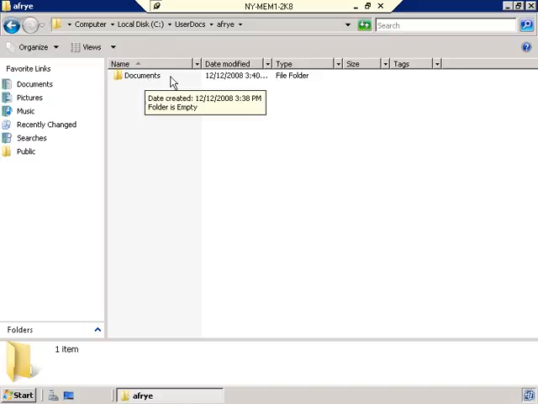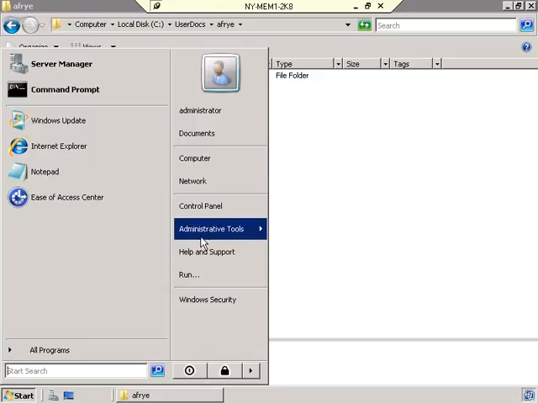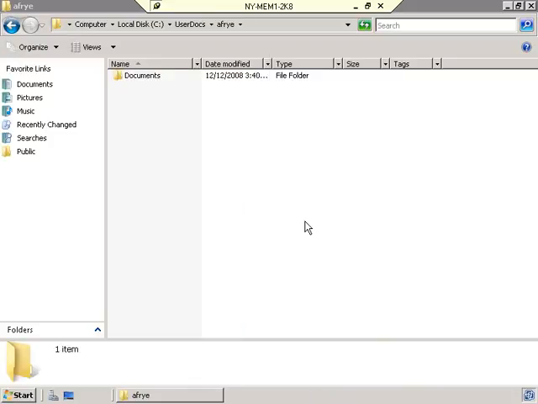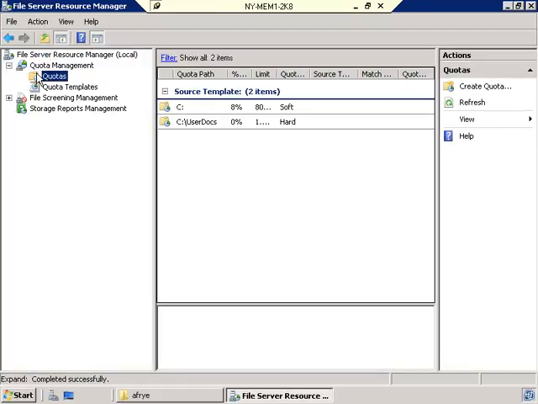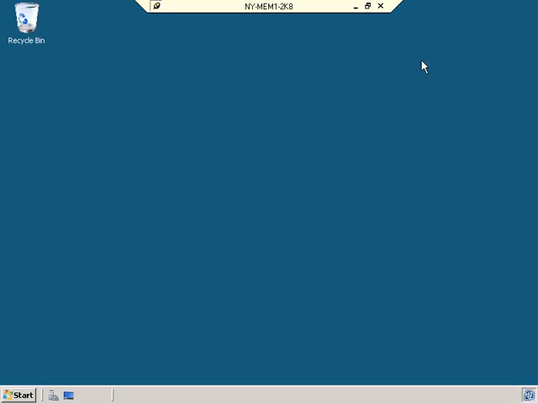Now, another thing I want to do, and I don't know if we're going to be able to see this from just that one document, but let me click on Start, Administrative Tools, and go to the File Server Resource Manager, Quota Management, Quotas. Now, it still shows 0%. What I was hoping for here was maybe to get like 0.01 or 0.1%. As we put stuff in that folder, you'll see this number go up. But that one tiny little text document just wasn't enough against 1 gigabyte to make a difference. Alright, so let's go ahead and close this, and go back over to our New York Vista computer.